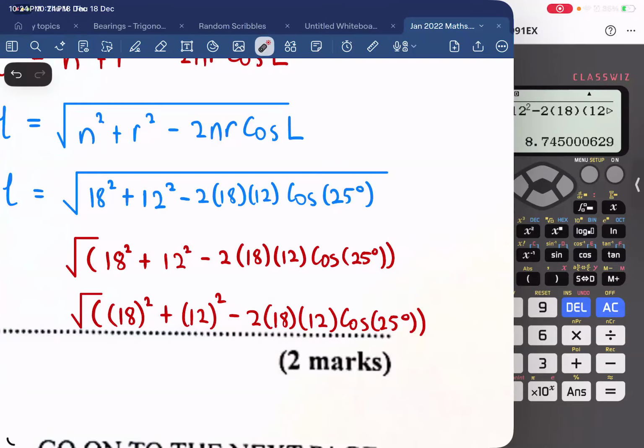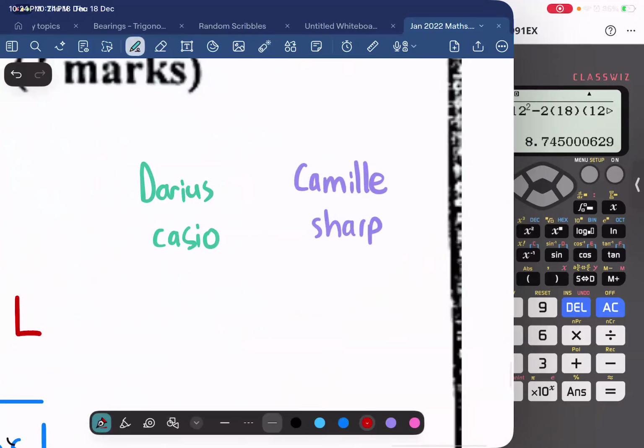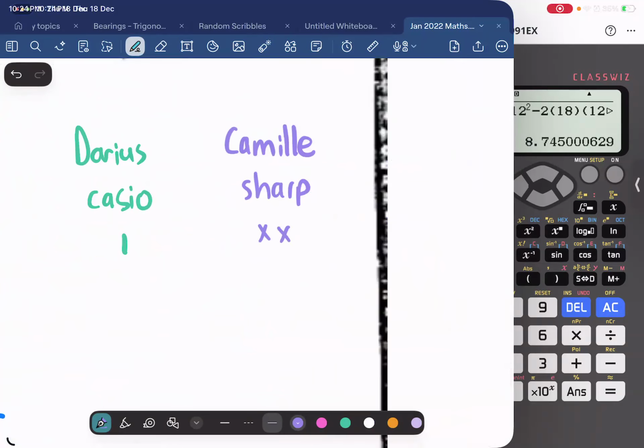So I just have one question. You're a Casio user and a Sharp user. Wait, guys, watch this. So, Casio user 1, Sharp user... I had to do it. I'm sorry. But we also had some Sharp users that got it correct. I can't discredit that. So how many Sharp users got it correct the first time? If I had my calculator, I probably would have gotten it correct. I think so.